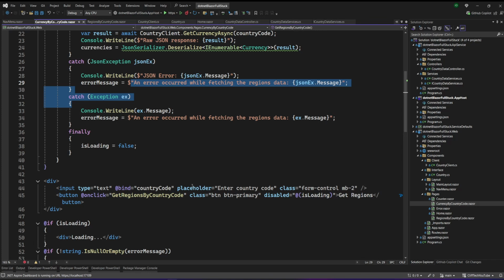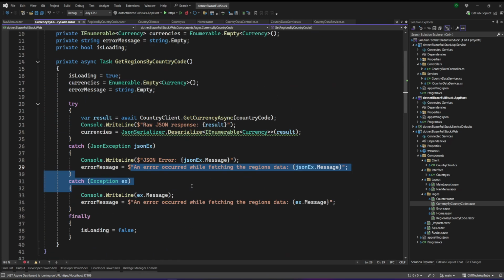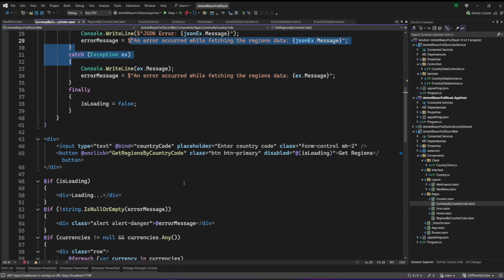If you don't understand anything, I'll make sure that the code is available in the description section, so you can then go and check out how the UI looks. If you want to improve it, you want to add more logic, you can also check the CountryData Standard and maybe add more functionalities to this API, or follow the same steps to create your own API and then consume it using Blazor.